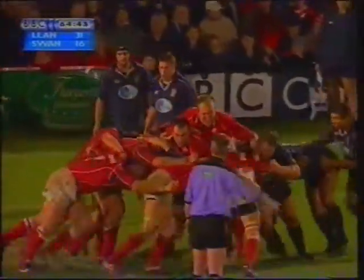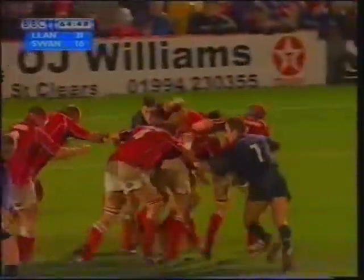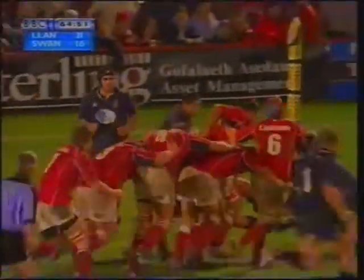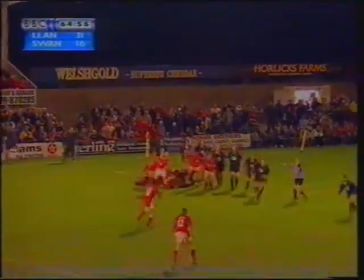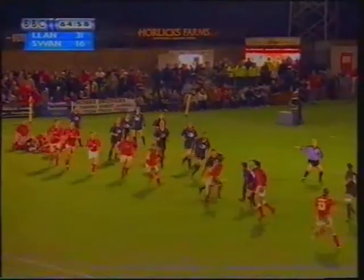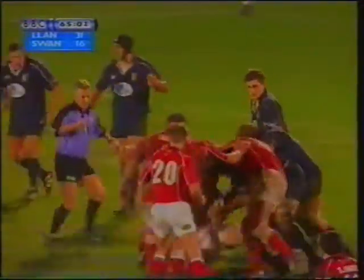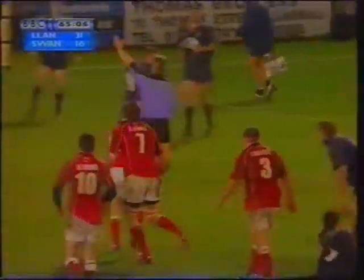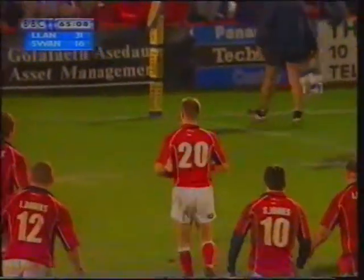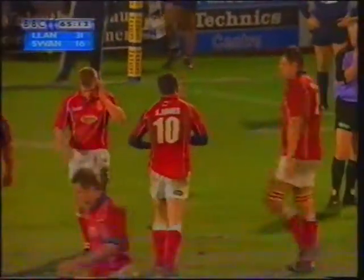Now then, can Llanelli nail it this time? From Chris Wyatt's line-out take. There go the forwards once again, and Swansea is streaming back in defence to try and keep them out. Dwayne Peel to Stephen Jones. Mark Jones from the wing. That's the move they used to work when Ian Evans was here. Yeah, well, Scott Gibbs read that move extremely well. Right there. The kind of move that brought them a try against Australia.